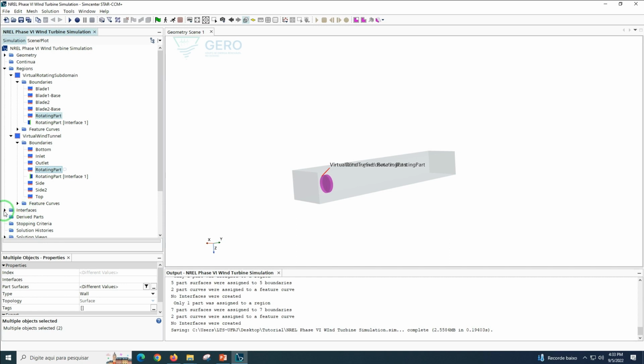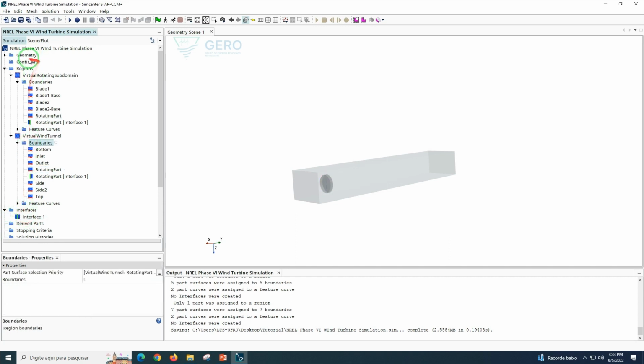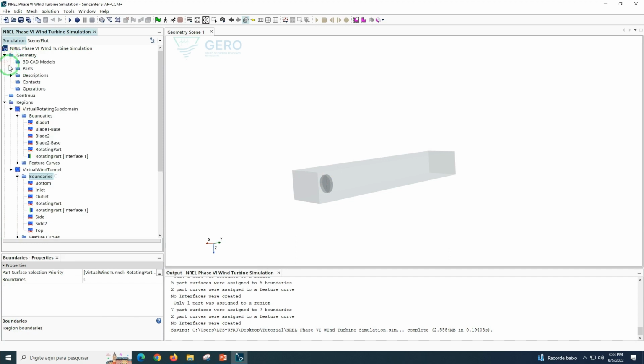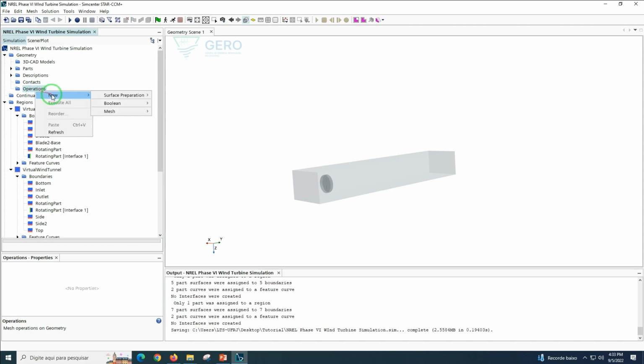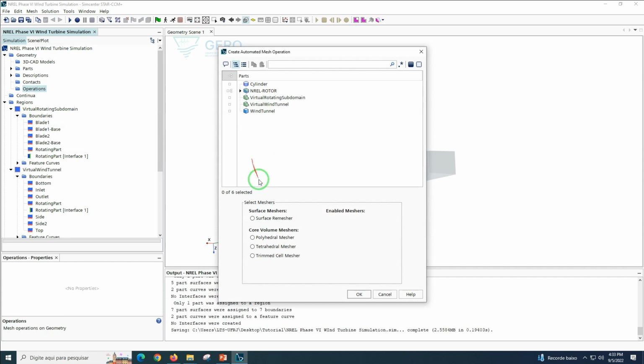To create the mesh here, we're going to use the parts-based meshing approach. So under Geometry, right-click on Operations, New, Mesh, Automated Mesh. In this dialog, in the Parts section, select the virtual rotating subdomain.